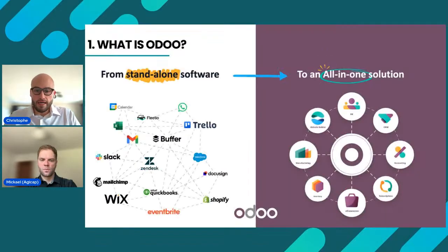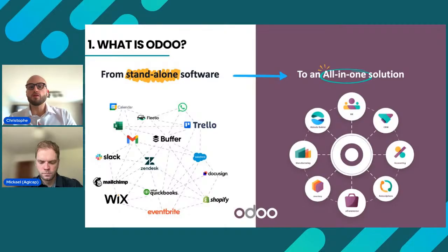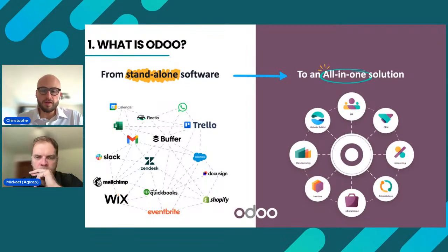So let's go ahead. I wanted to talk about Odoo a little bit further today, because for those who don't know what it is, it's a business suite app that allows you to manage all your operations in a single software. So most of the time, what we see with an SME is that they have a lot of different software. Usually you start with Excel, and then you start with a timesheet software, and then you go over a project management software, and all those different applications are not talking to each other, basically. And that's exactly what Odoo solves.